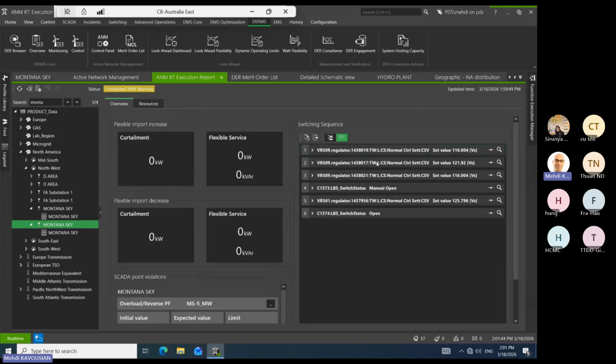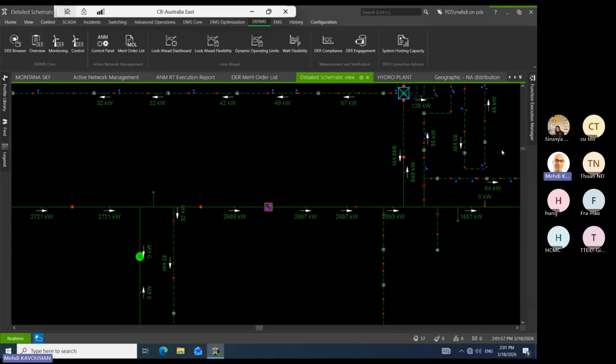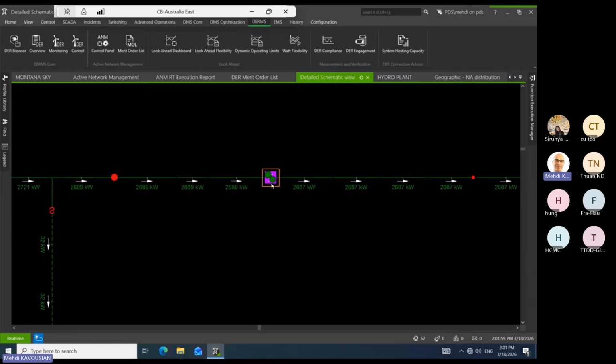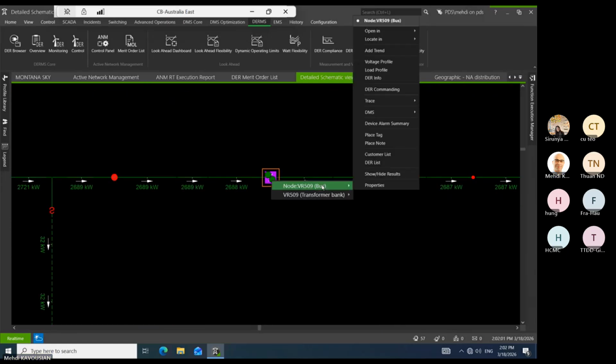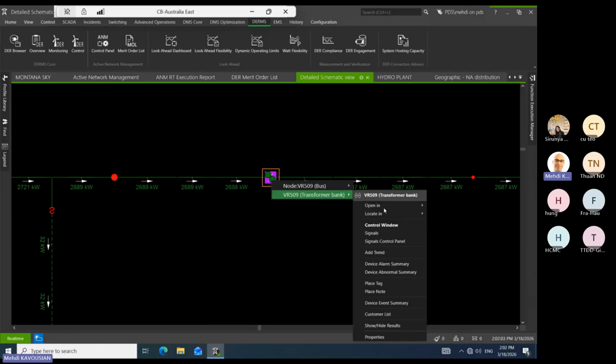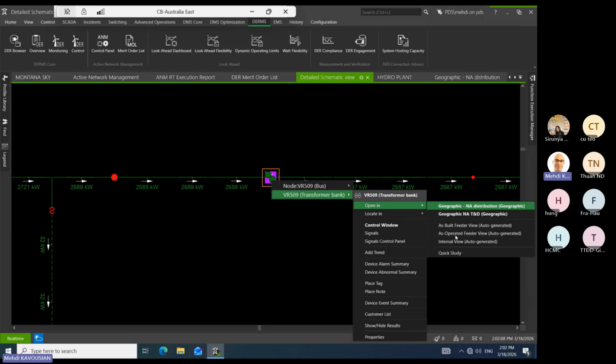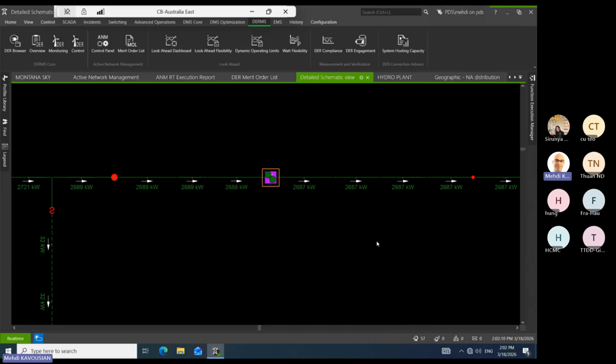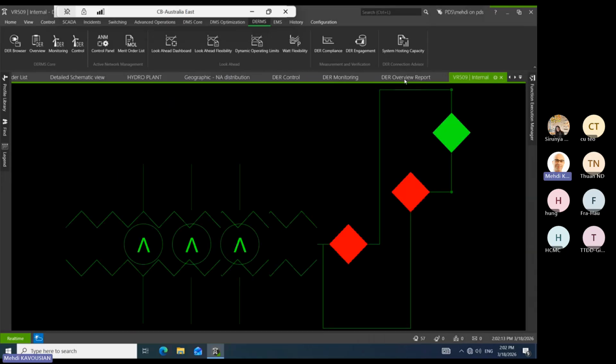And these are some commands that it calculated. The first one here is the voltage regulator. It says, okay, put the set point to 1011. So you can see the transformer bank here. It's sending a command to this particular one.